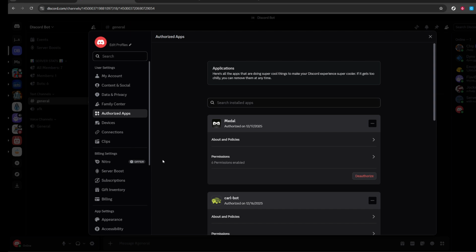To verify everything worked, relaunch FiveM and join a server. In most cases, Discord will show that you're playing FiveM, and servers that require Discord linking will recognize your account automatically. That's it. You downloaded FiveM, opened Discord's user settings, reviewed authorized apps, and confirmed FiveM is listed and authorized.